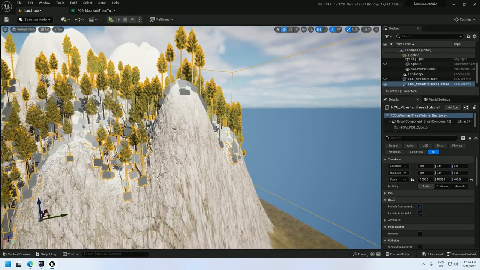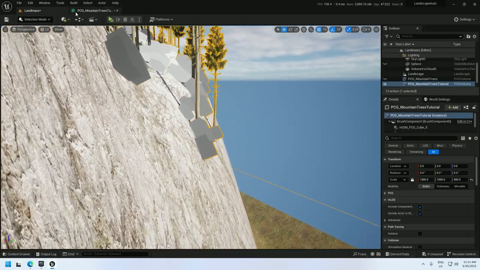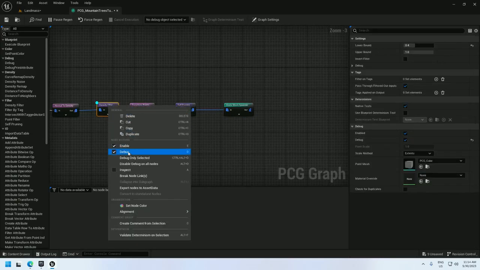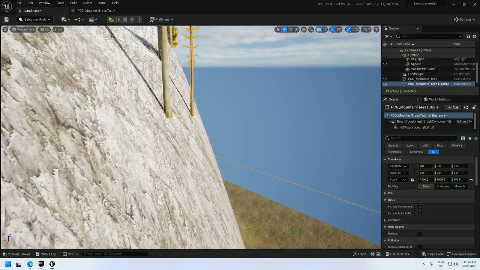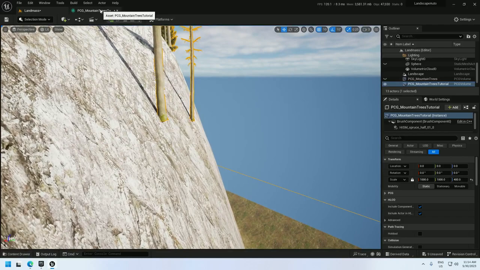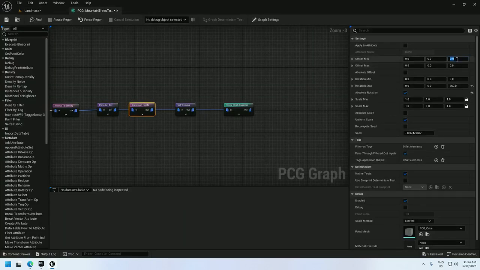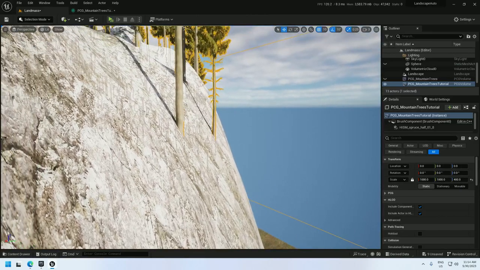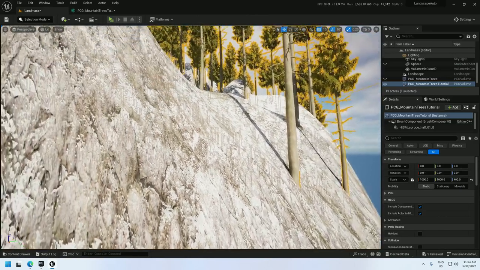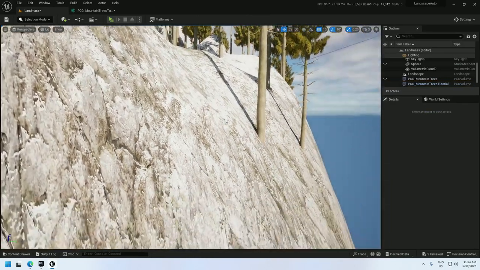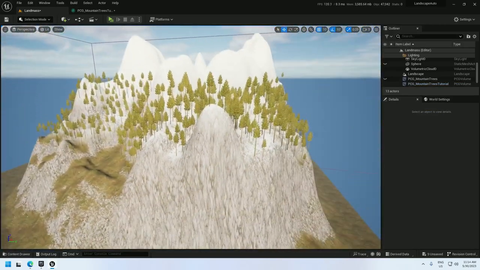Now there's another thing I want to fix. Let me zoom in here, and the debug blocks are hiding it, so let me toggle them off. The trees are partly hovering off the ground. To fix that, I can go back to the transform node and set the Z position to negative 100. This loses the roots, but the trees look a lot better. It's hard to see with the outlines, so let me deselect them. There. This is looking pretty good.